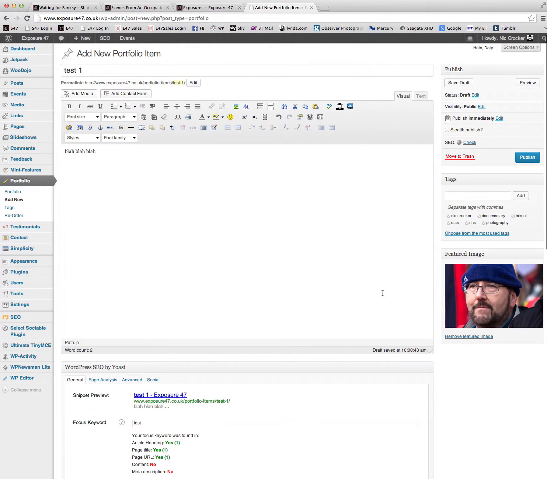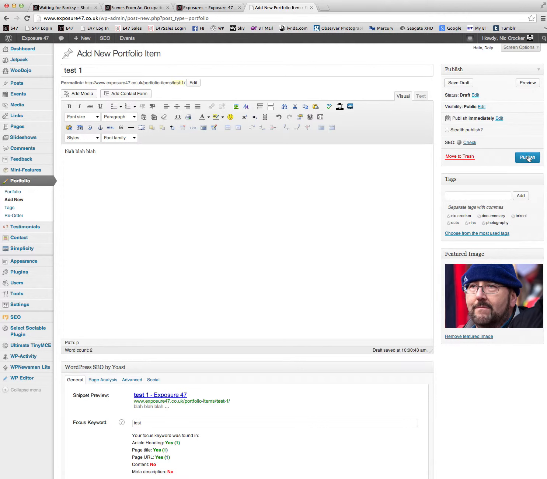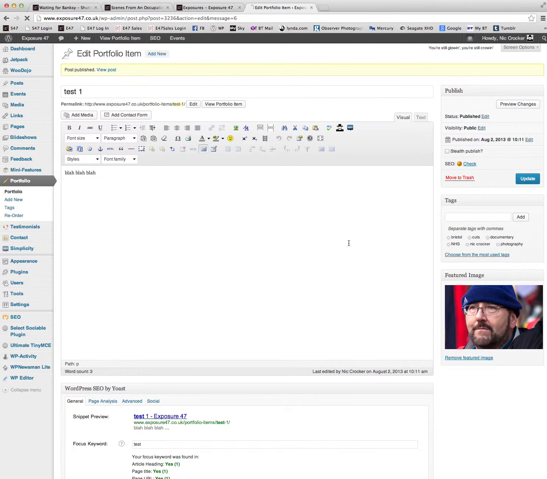So, okay, let's just now look at publishing. In the top corner here, we've got the publish box. I could, of course, by clicking on here, choose a future time and date when I'm going to publish and schedule it, and then the computer will take care of everything else. But I just want to publish now. So click on publish. And it's told us it's published it.